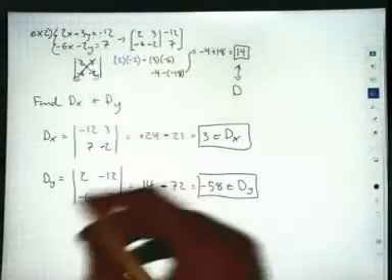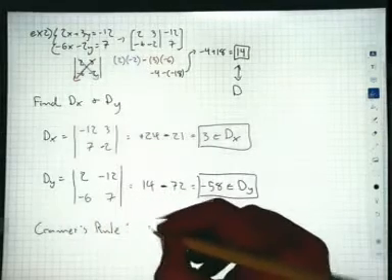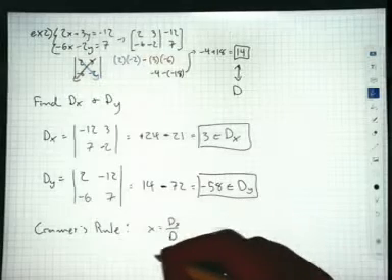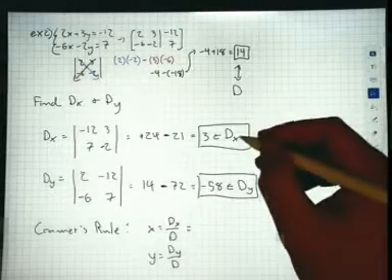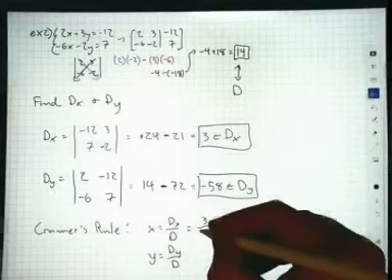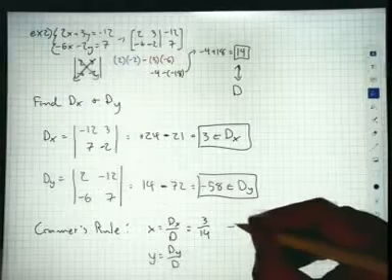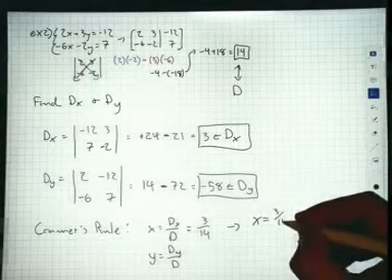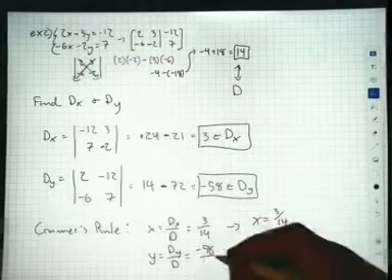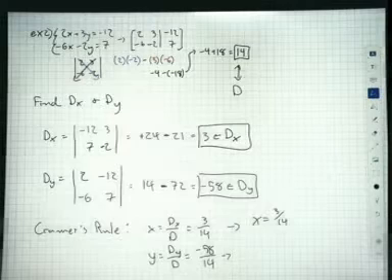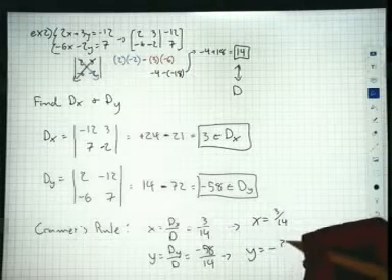So, by Cramer's rule, x is equal to D sub x over D, y is equal to D sub y over D. So here we go. D sub x is 3. D is 14. Now, I'm looking at that, and I'm going to ask myself, does this simplify? The answer is no. So we just declare that x is equal to 3/14. And then D sub y is a negative 58 over 14. Does this simplify? Yes. Both 58 and 14 are divisible by 2, so this means that y is equal to a negative 29/7.